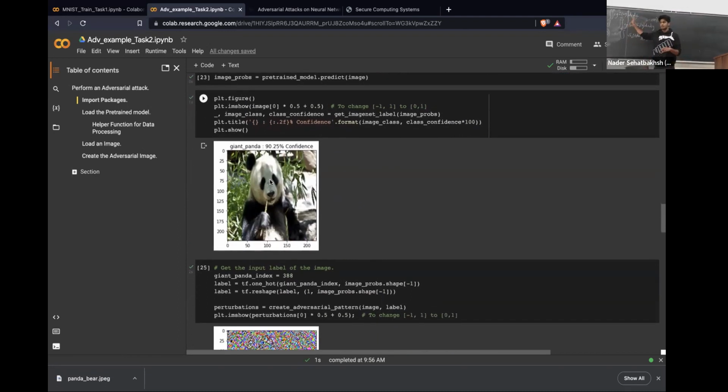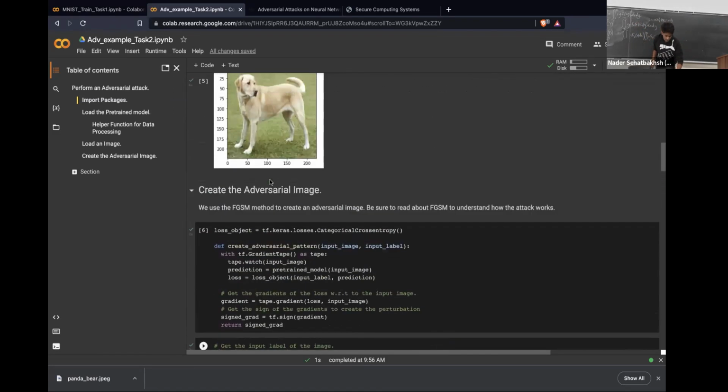So remember that the model is trained on ImageNet. Do you guys know what ImageNet is? ImageNet is this massive data set that came out of Stanford a while back. It has around, I think, 1,000 classes and a lot of images for each class. We can't train on ImageNet because it takes a lot of time. The data is massive. So people have actually trained models on ImageNet and put up the weights, so you can just download the weights and use the trained model. Okay. So we're just going to be doing that.